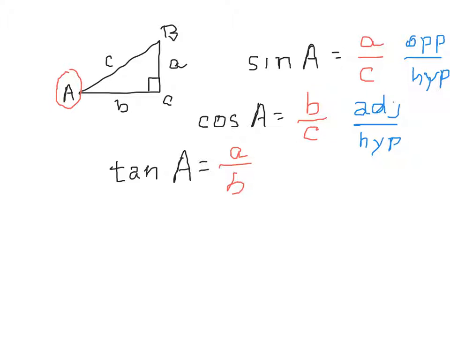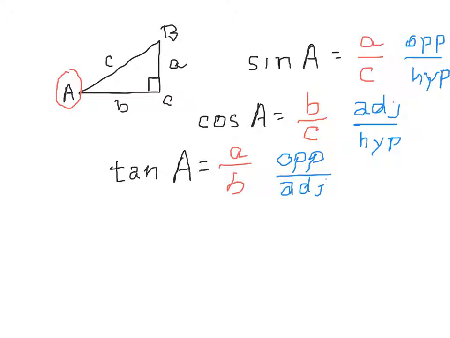Or in general terms, it's equal to the side opposite the angle divided by the length of the side adjacent to the angle. Again, when we're talking adjacent and opposite, we are not talking the hypotenuse, we're talking the legs. So the tangent of angle A is simply equal to the opposite over the adjacent. The length of the side opposite the angle divided by the length of the side adjacent to the angle.